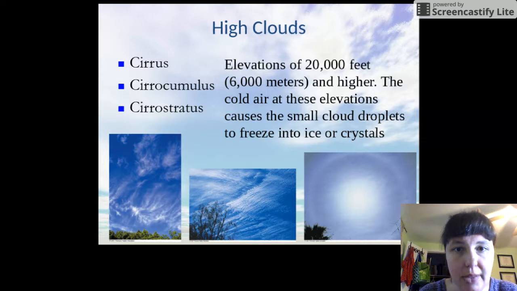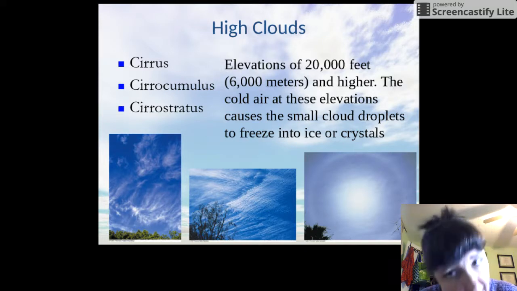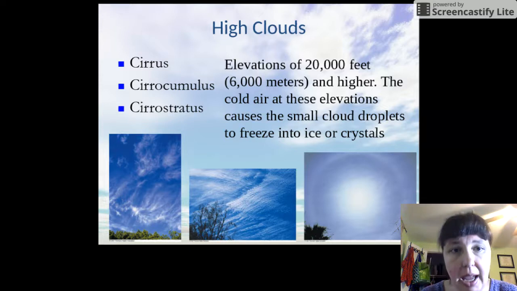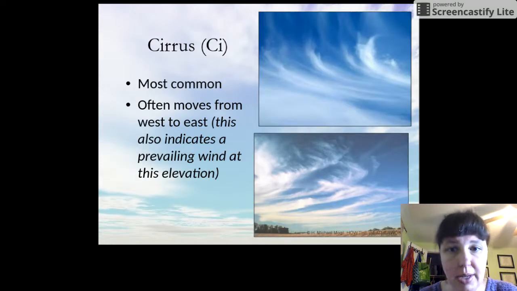So high altitude clouds have an elevation about 20,000 feet or higher. So that's kind of their minimum. And once again, they come in cirrus, cirrocumulus, and cirrostratus. Cirrus clouds are named after wisp or wisp of curl. And these are kind of those high altitude wispy things.